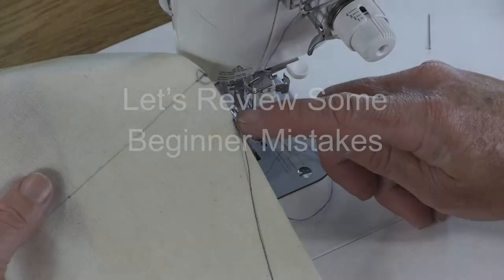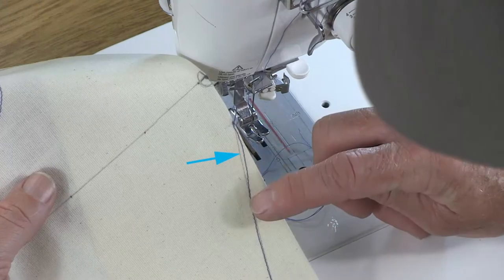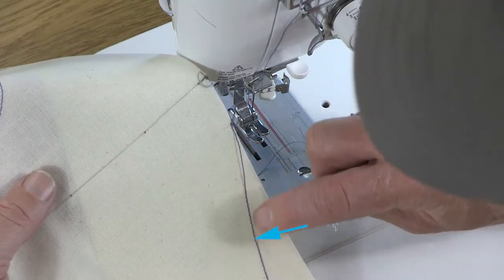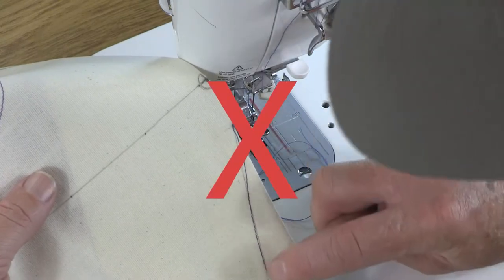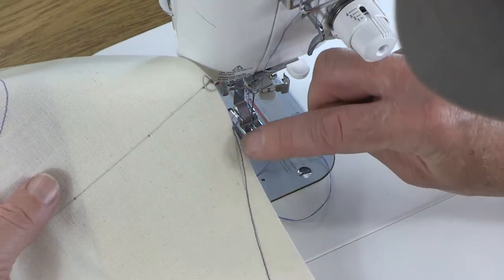So here's an example of what not to do. So as we stitched down and then we were coming back to the dart leg, it was a little bit too quick of a transition and even overstepping the dart leg a little bit here. So you just want to have a smooth curve coming back into the original dart leg area.